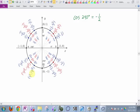So, no calculator? No calculator. You know how to make it, and how to use it. So the x-coordinate is cosine and the y-coordinate is sine. Absolutely.